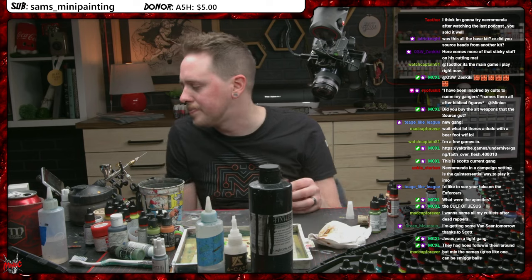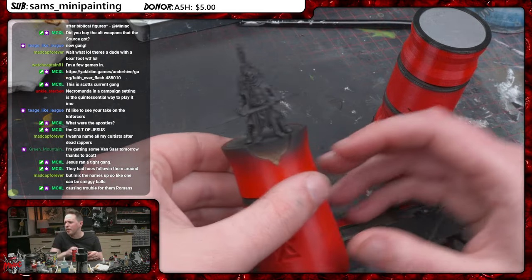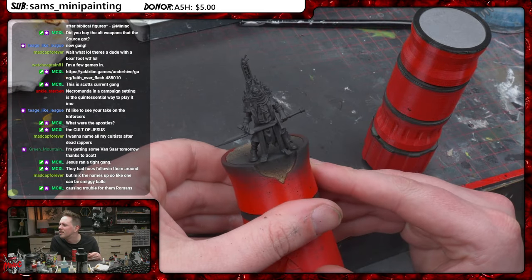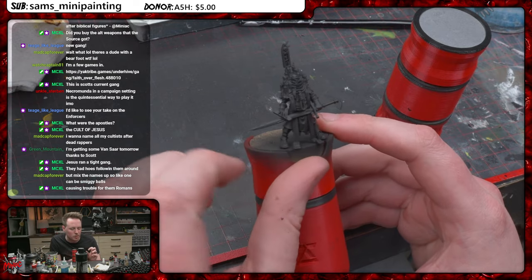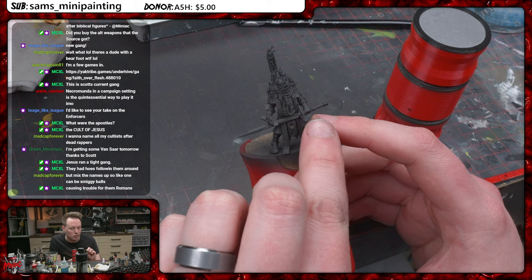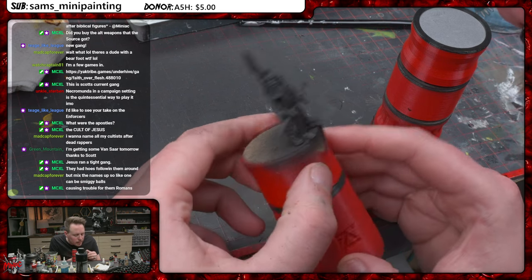This guy, I'm sorry, I gotta show this guy off again. I'm so happy with how this turned out. It doesn't make sense that he's holding the whetstone on top of the sword. That would be very uncomfortable to hold the sword like that. But you gotta work with the bits you got, you know?